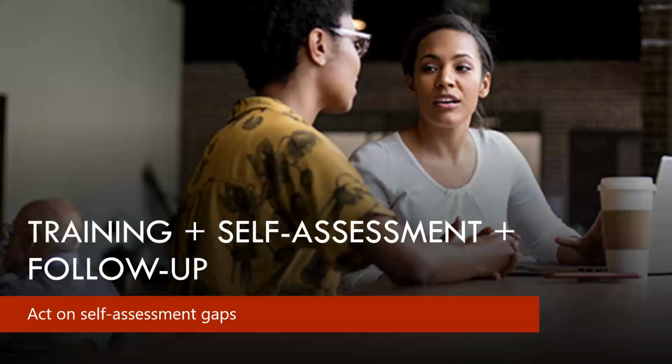I think this is really how we prevent injuries, right? We head off potential injuries, right? A self-assessment checklist that has a gap ultimately determines or triggers the next action step. And I'm trying to give you some examples because there isn't, again, a single path on how we do this. It might immediately trigger equipment. Right? You identify that you could not set your keyboard or mouse up correctly, or maybe you identify that you couldn't set your monitor up correctly because you have a laptop and you don't have a separate keyboard or mouse or monitor. Maybe that immediately triggers an equipment order, right? So we send them a keyboard and mouse to make sure that they're set up correctly if they don't have that already.